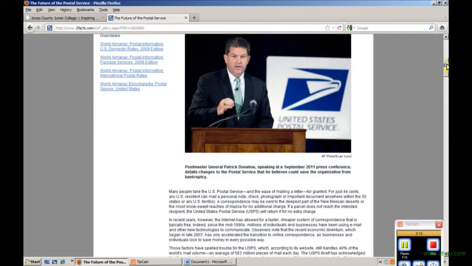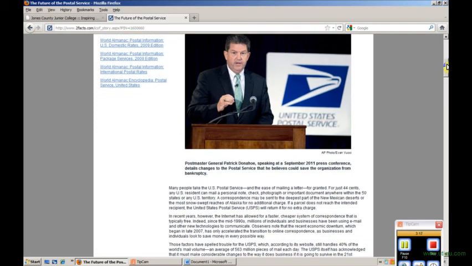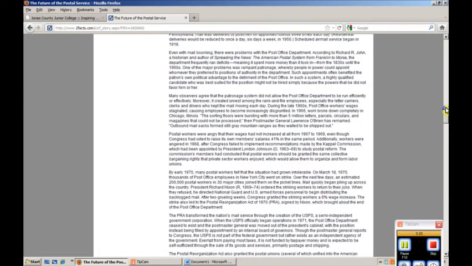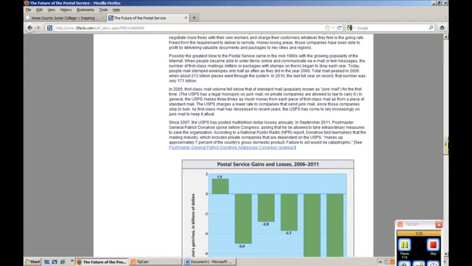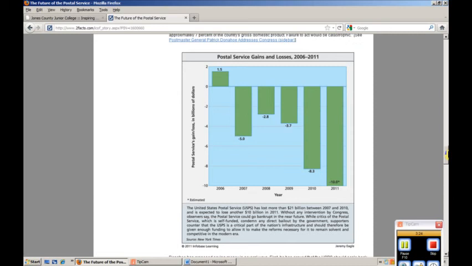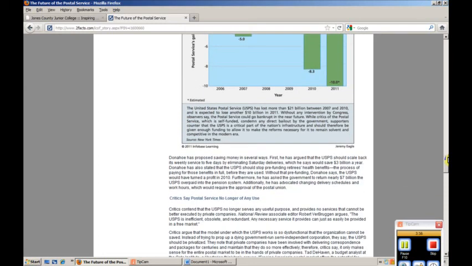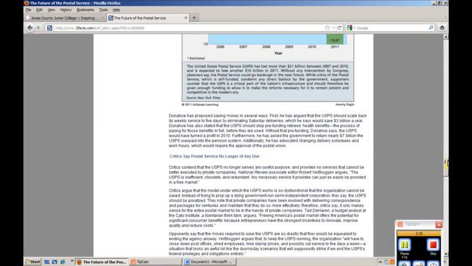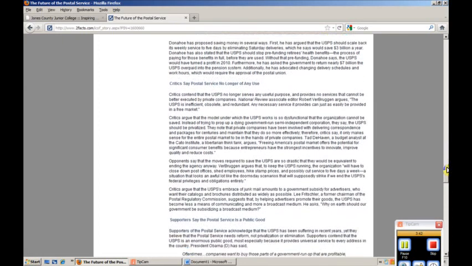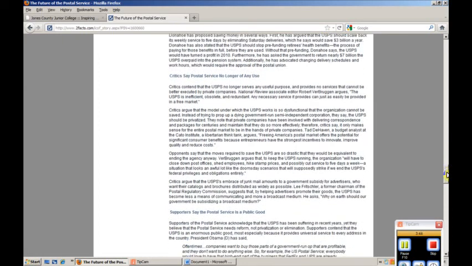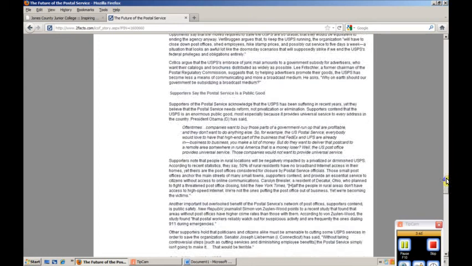As you scan through these documents, you'll notice also that they're very visual in nature. They have a lot of photos in them. They also tend to have a lot of statistical information that's presented in a very visual format. As you see here, you have a chart that gives you graphically, but also explains in words as well, the things that you're looking at. Most of us can benefit from seeing it in both formats. So be aware of that. That sometimes is very beneficial as you're doing your research, particularly if you have a hard time simply reading an article and retaining information. The visual will help with that.